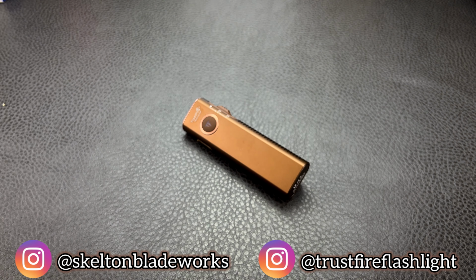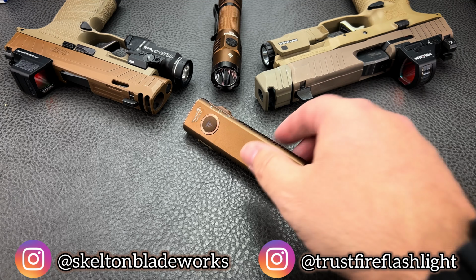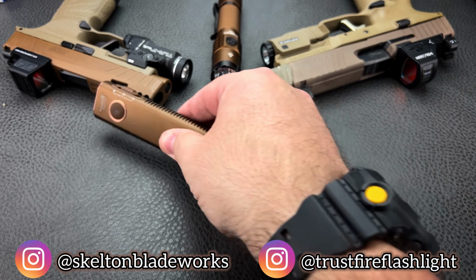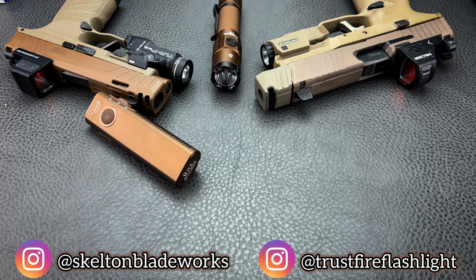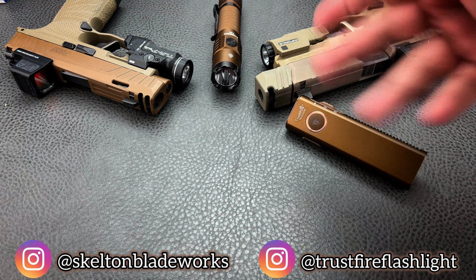Now, for me, you guys know from watching my other videos, I am a gun guy, and I like to have that flexibility in my gun collection as well. And while that may not apply to you, you may not be into the same things that I am, I like to have a little bit of matchy-matchy. It definitely matches the SIG Spectre comp better than it does the 509 Tactical. But that's the cool thing about FN.